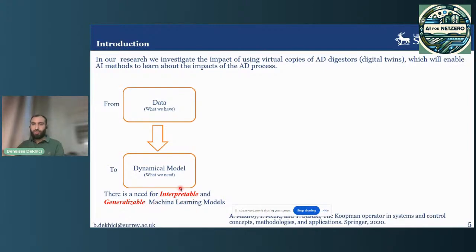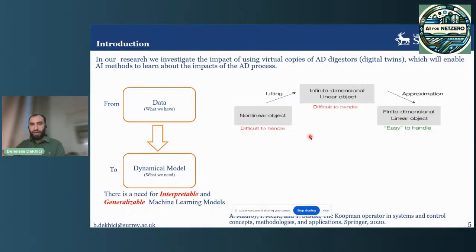For machine learning models, there are so many techniques in the literature. You can see that AD has already interacted with some machine learning methods. You can even use neural nets or neural networks here, but these models are not interpretable. You cannot understand what is going on. So we have been focusing on this method, which is really famous: the Koopman operator theory. It's a very detailed theory where we can take advantage of this technique in order to generate or reproduce models.